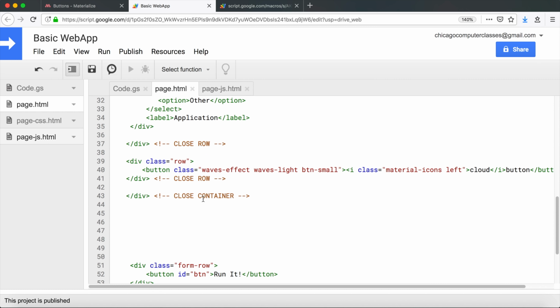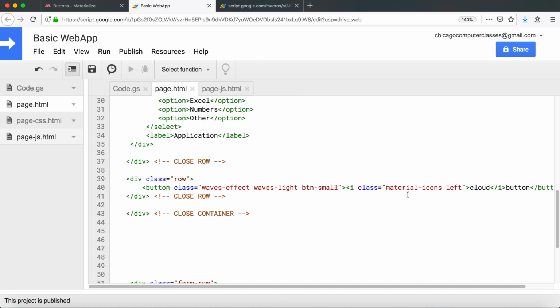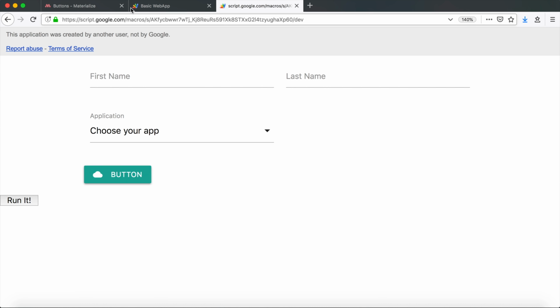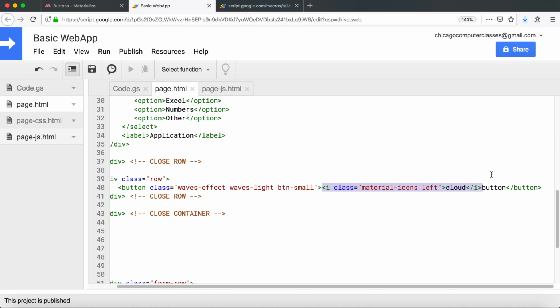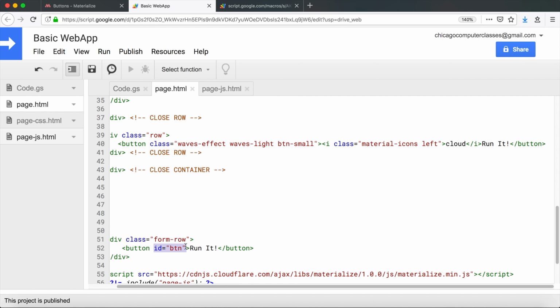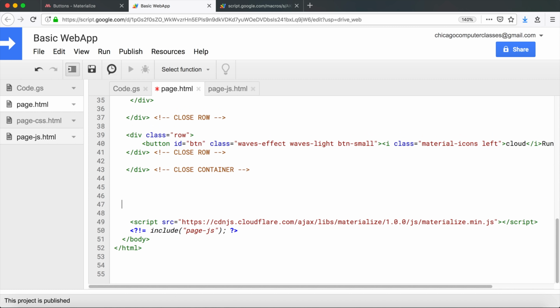So I'm going to go back here and grab our text. And we're going to put it in this button, which is going to go right here. See, we don't want to do this I tag. This I thing is what gives us this icon. Now we want the text to change, which is this text that says button. So I'm going to replace it with our own text. Now this button has to have the ID. We had it because we use that ID later on with our JavaScript. There's our ID. And now that should be our button. I don't need this anymore.